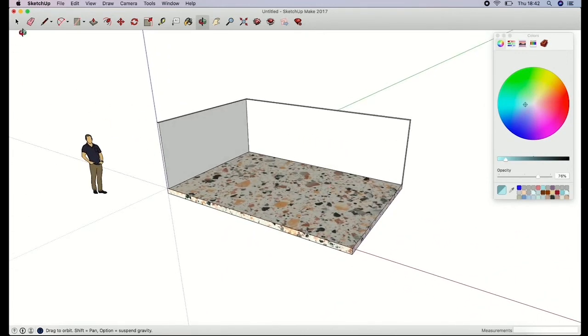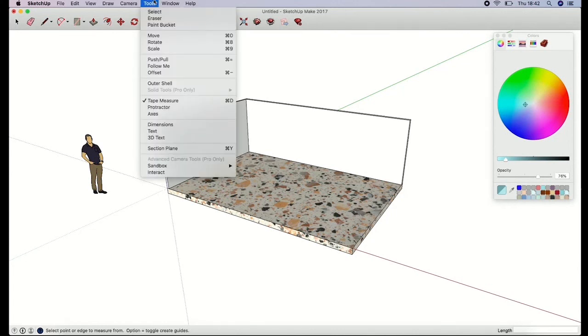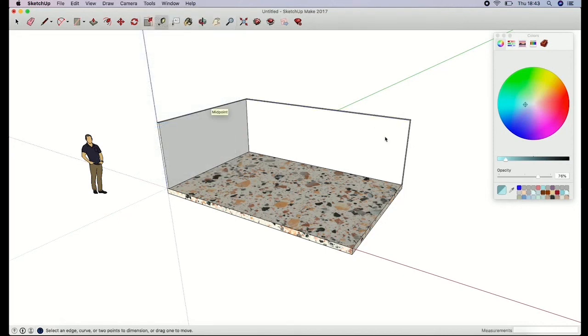One of the other things that is quite useful, so say if you have been playing around in SketchUp and you like visually how big something is, but you don't really know what the dimensions are, there's this tape measure tool here. So you can click directly on that, or you can go to Tools, Dimensions. And so if you wanted to know the dimensions of that, if you hover over it and it turns blue, if you click, it will bring out the dimensions.